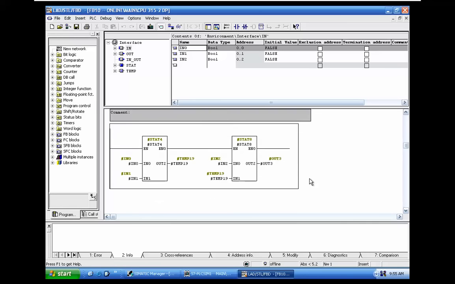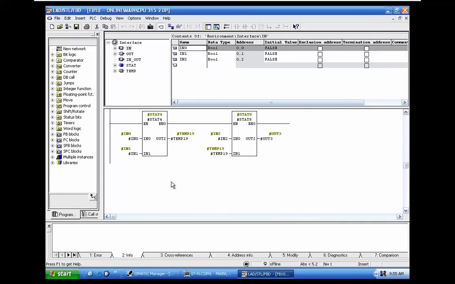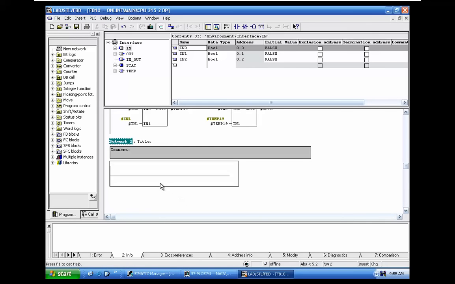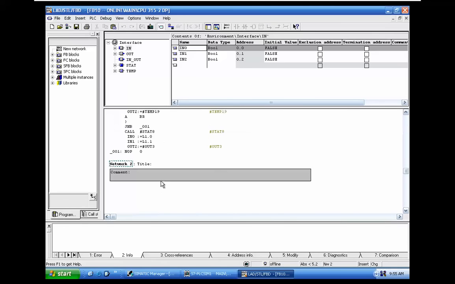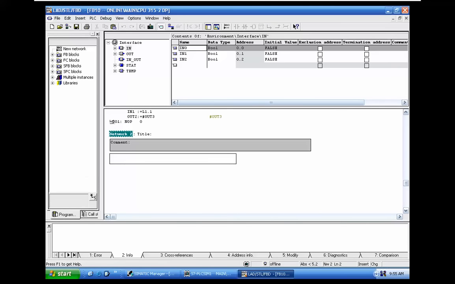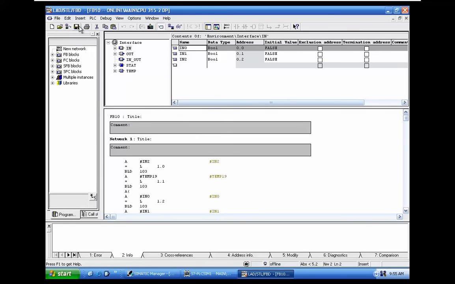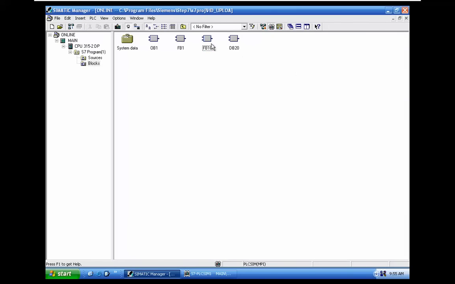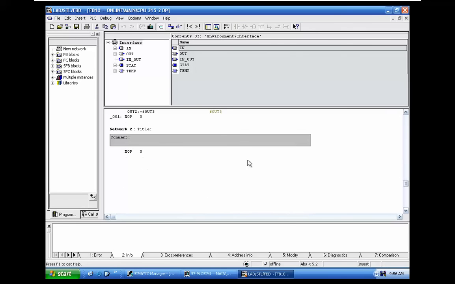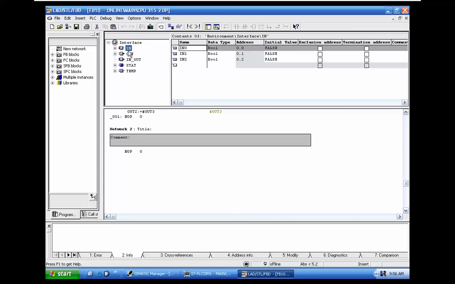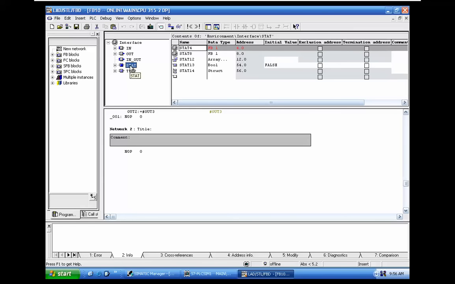And the scariest part is here. If you want to add something new here, a very simple program like NOP 0, and then you have all these FBs in red.